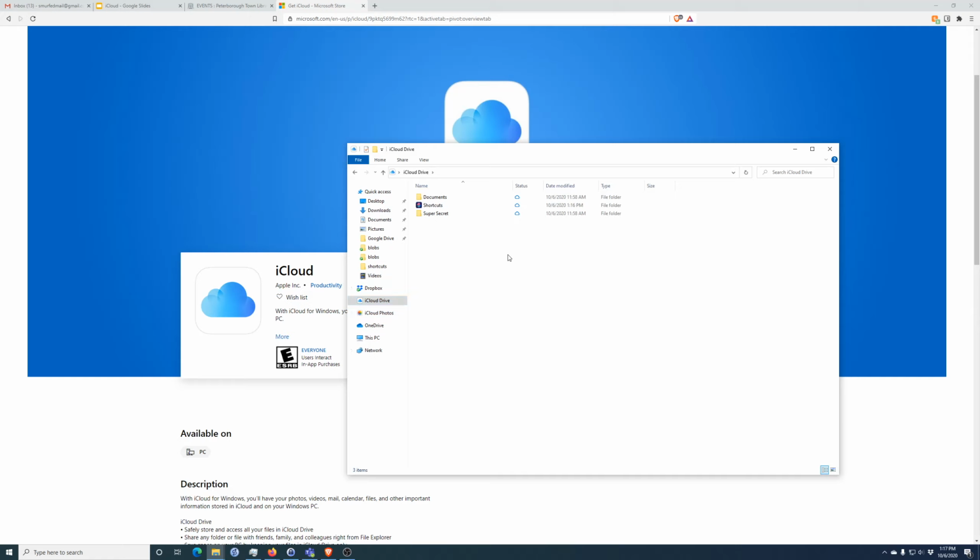Are there any questions on how we logged into it? And the process will be the same on your Mac, where you just need to make sure that you log into your iCloud on your computer.